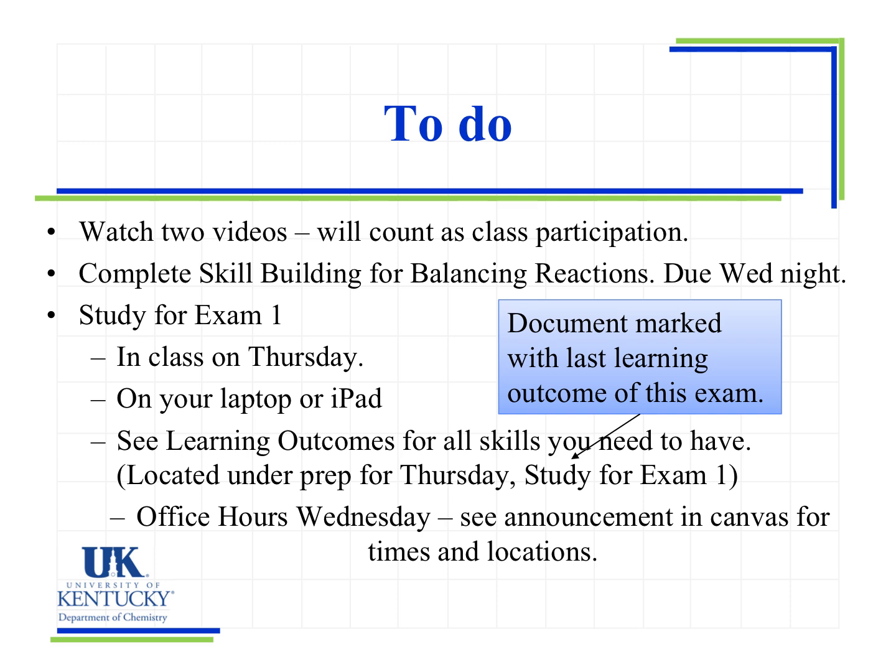So we will have this one, which is going to deal with balancing reactions. And with this one, we're going to need to do a skill building to help make sure that we understand how to balance reactions. This is going to be due Wednesday night, and it will not be accepted late. That's because I'm going to post the key as soon as it becomes due, and that way you can see if you are able to balance reactions correctly.